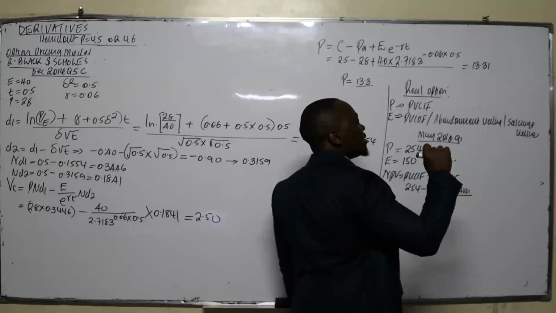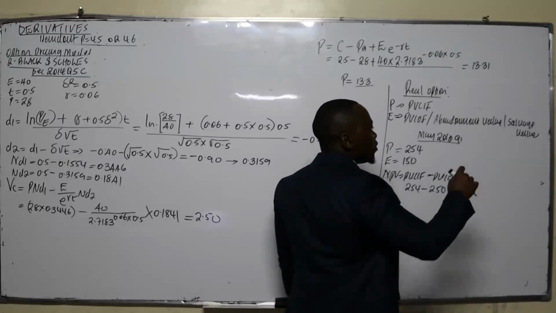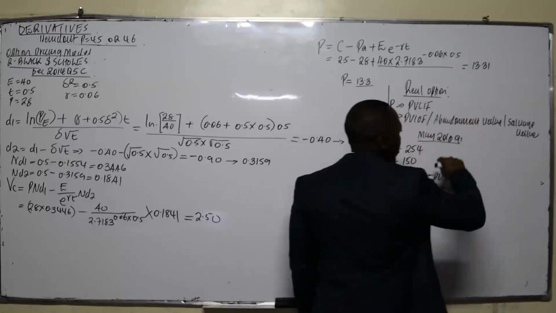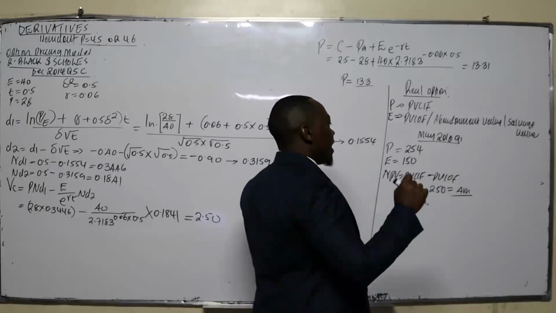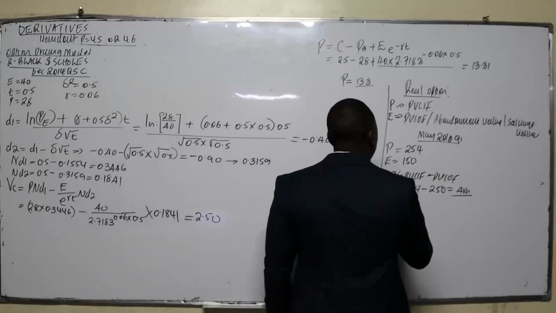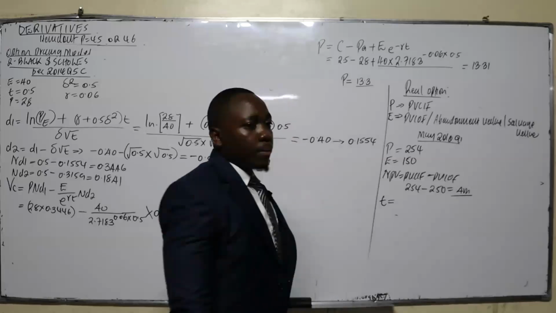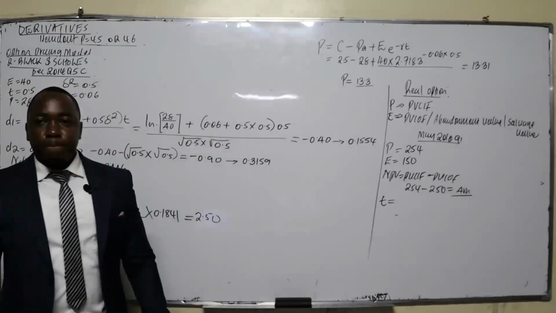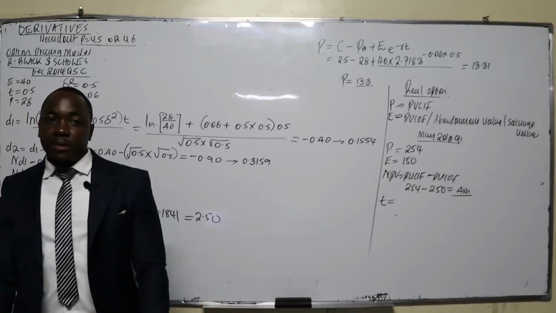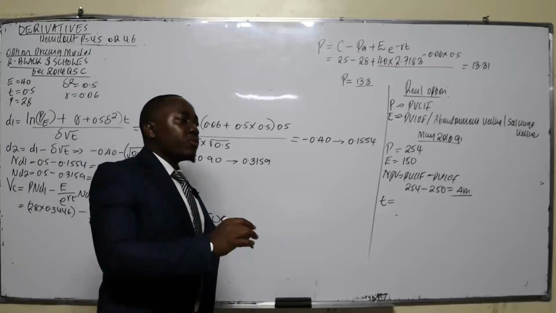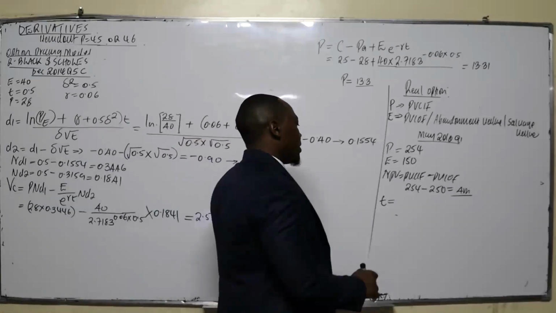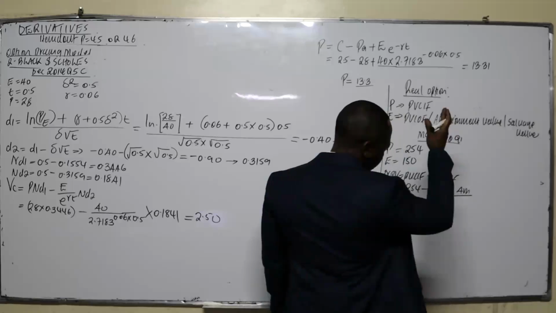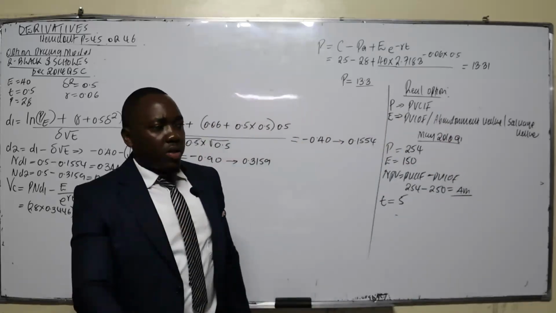Normally you say that the exercise price is the present value of cash outflow. But if the lead option is to abandon, you take the abandonment value. So if we abandon, we'll abandon it at 150. That's what we call the exercise value. What about T? T is 5. You see, the project was for 20 years, but the lead option is to abandon in the next 5 years. So T is 5. Good. Then from there, you follow all the process.